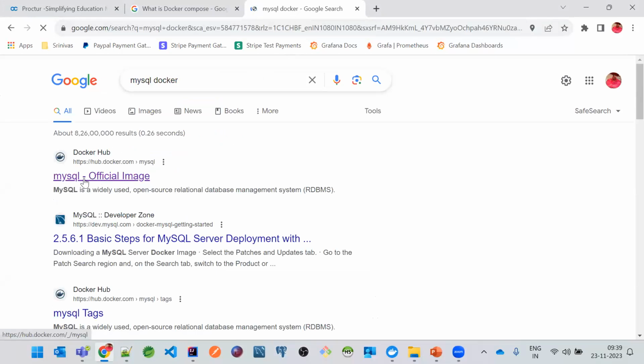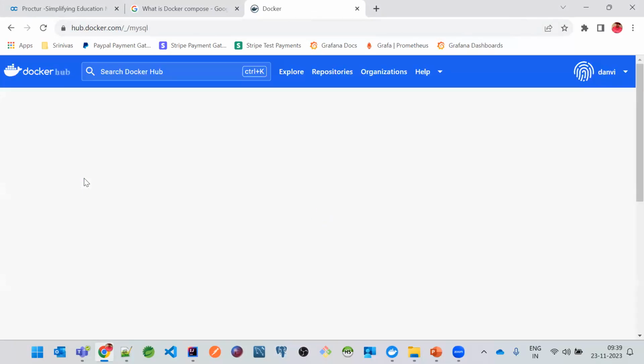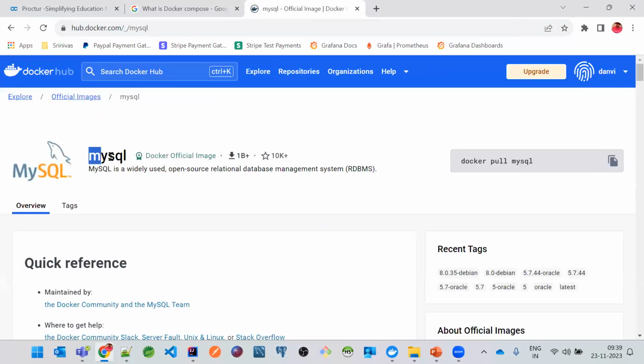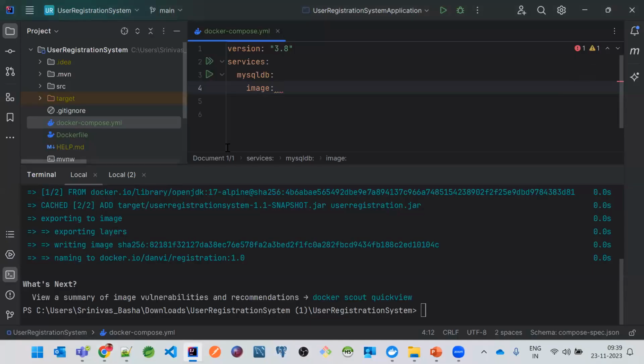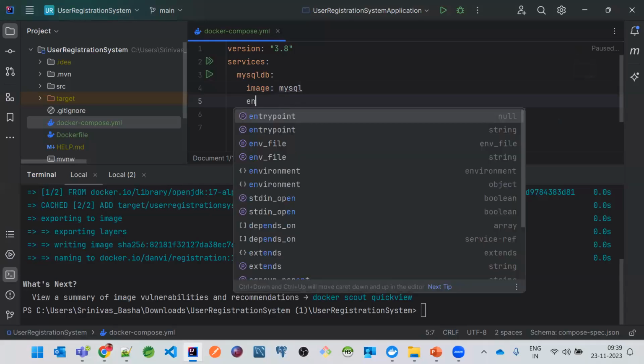Here the image name is MySQL itself. That's it. So now the next thing I need to do, there's something called the environment.